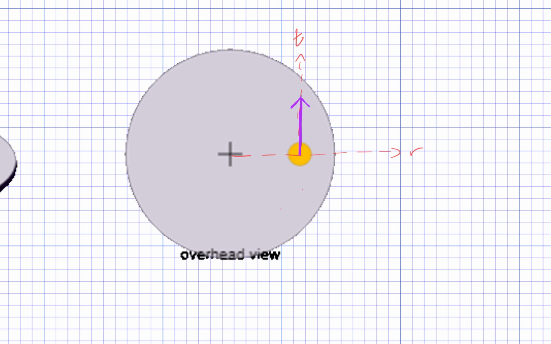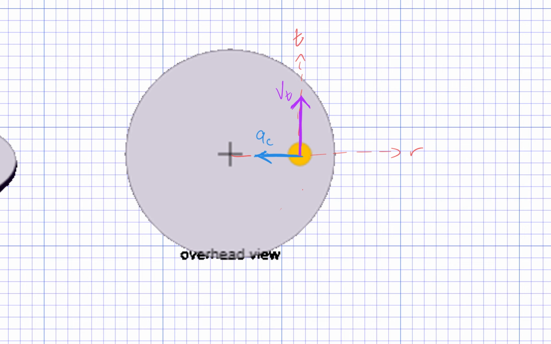Okay, it's got a tangential velocity, which I'm going to label as v sub t. That v sub t is going to be changing constantly, always turning to the left or towards the center, and that is because its acceleration is towards the center, and so we will call that a sub c. Okay, we will note that those are different colors because they are totally different. Well, they're not unrelated, but you can't add them to each other.